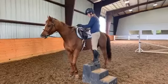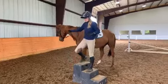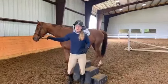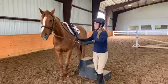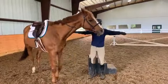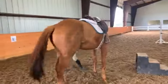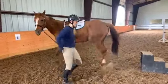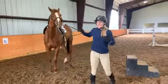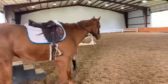So I like to stand here, like hopefully you can get to this point. If not, like if they are getting fidgety, you can walk around. So the key here being to keep them moving and keep a little pressure on them. And pressure can mean a lot of different things. Like I'll just kind of poke him in the sides, but you're going under the same mindset of making the right thing easy and the wrong thing hard.